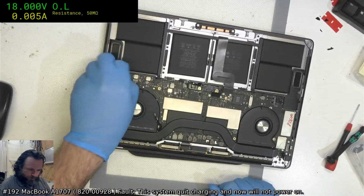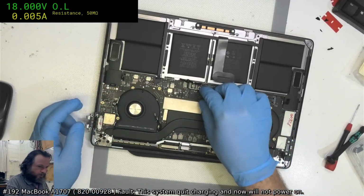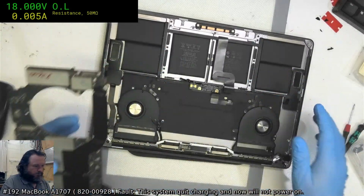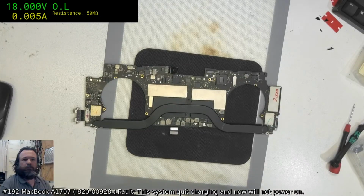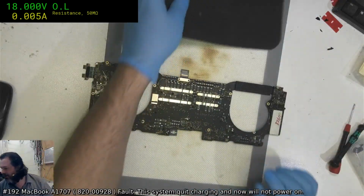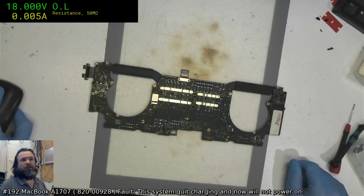So with that, I suppose I may as well just take it out. Easier for me to handle. ISL, I do believe I've swapped it, but I'll have another look. Hey, Ratmold. Yeah, judging by the flux all around here, I've definitely swapped that ISL. So I'm just going to have a look at the job management queue, see if it goes back that far to 192. That's a long time ago now.